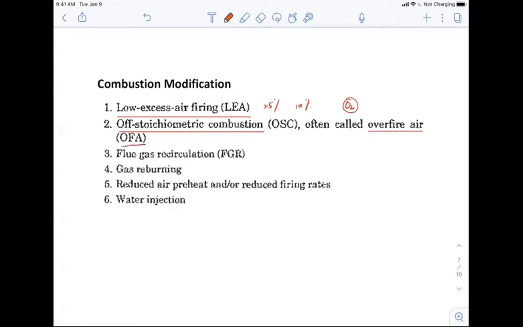So the OFA. What overfire air means is that, let's say we have a flame that is basically a horizontal flame, right? When you burn this flame here, first you have to provide those coal particles, right? You have the coal, and you also need to provide some oxygen. So we conduct this combustion here under an equivalence ratio larger than 1, okay? Basically under the fuel-rich condition.